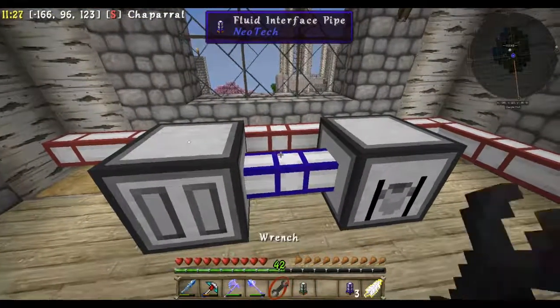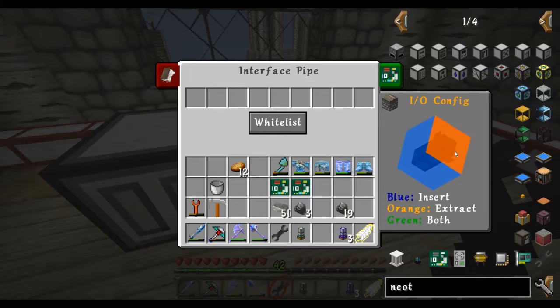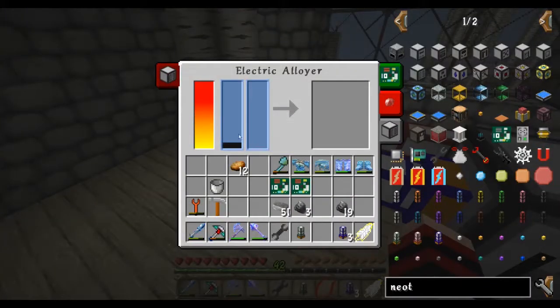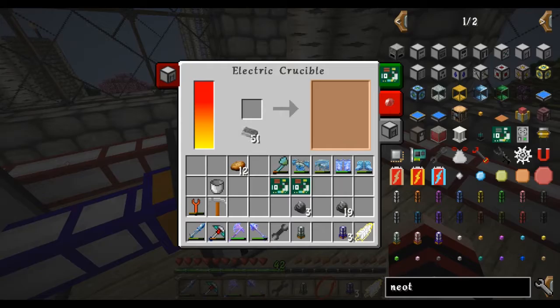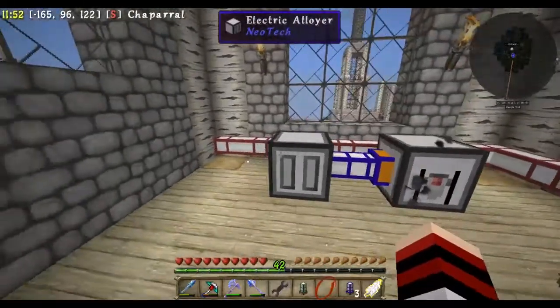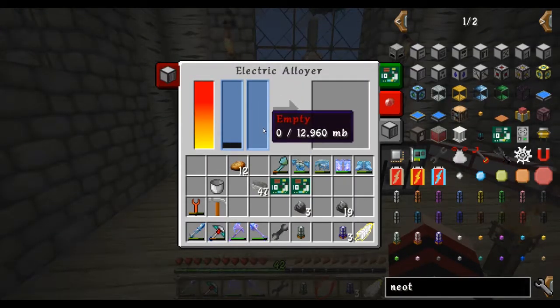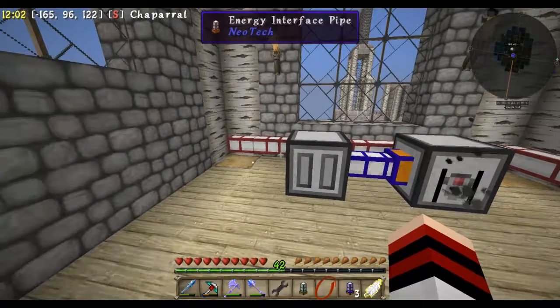Alright, and now you need to be extract on that side. Okay. So now I have carbon in here. So now I can put iron in here. And it will also pump it in here. And I could finally, for the first time in this game, make steel. Which would be great. That'd be awesome.